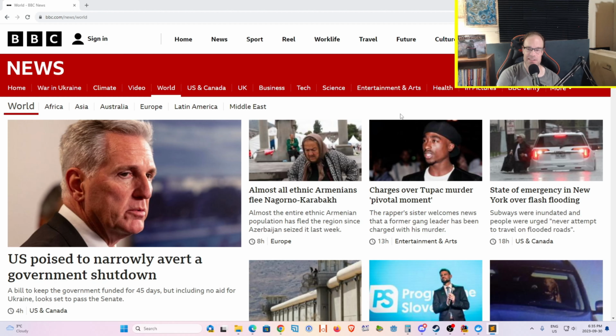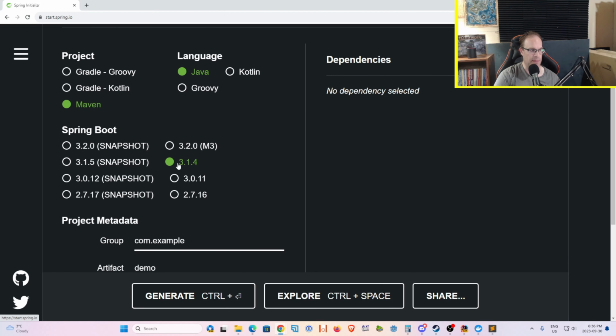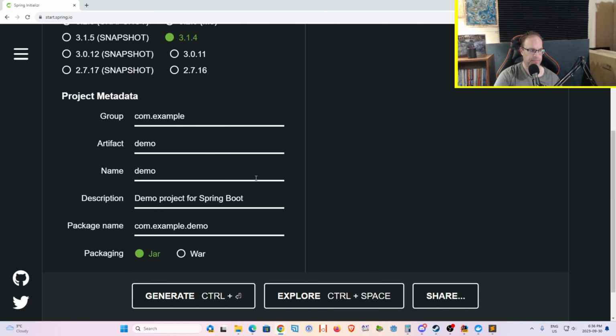Let's get started. Okay, so first things first, we're on the traditional start.spring.io website. This is a common gateway for generating your projects for Java Spring Boot. It provides you with a handy dandy zip file that you can just open in your favorite editor, and it will have all of the default dependencies that you've chosen during this wizard. So we're going to be using Maven and Java, and I'm going to be using 3.1.4. And let's just call this Spring Boot 3 GraphQL demo.